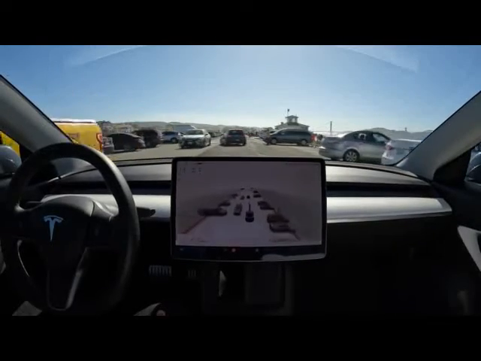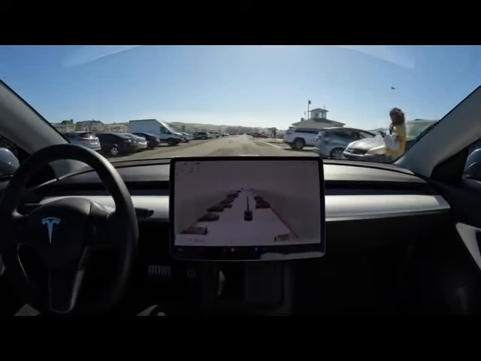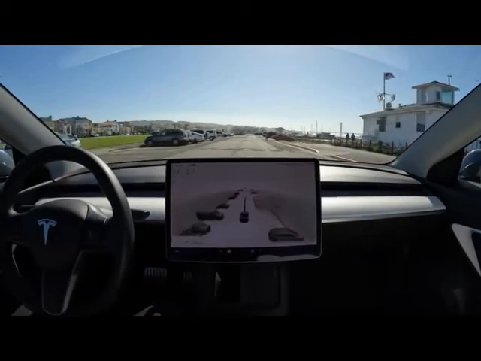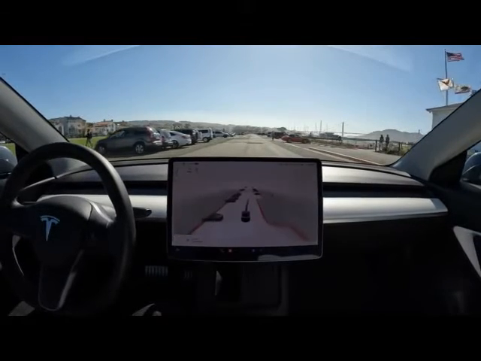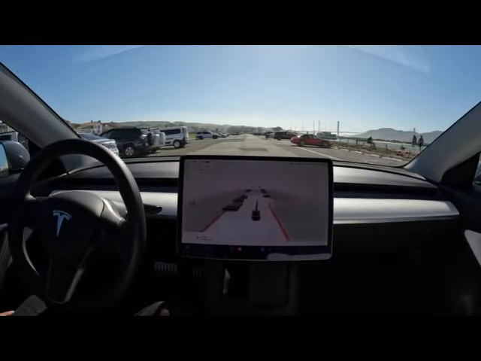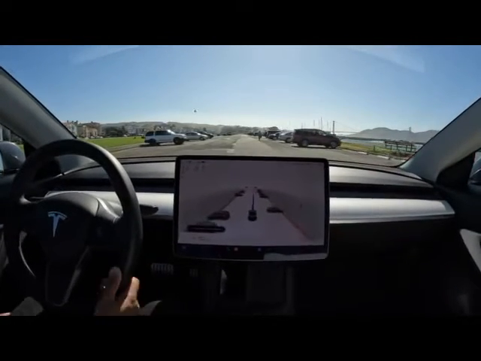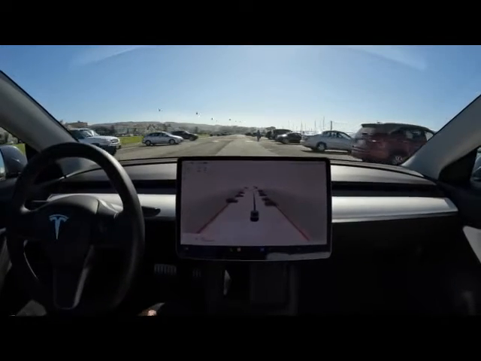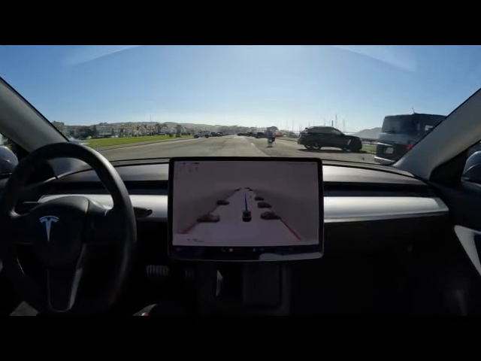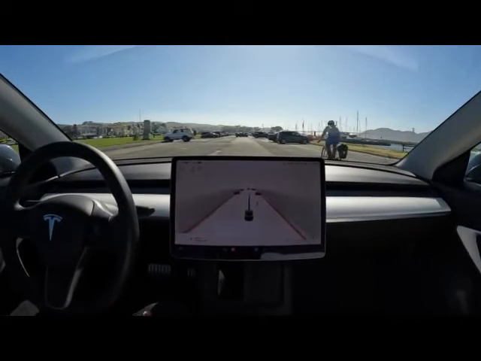Okay, here we got someone walking. Slowing down, being careful of them. I think I thought that was a speed bump, maybe. Well, I guess it is kind of like something you should slow down for, maybe. We got a biker here. He's giving the biker room.